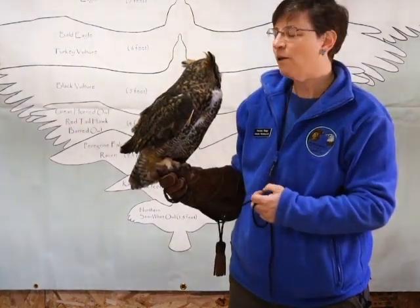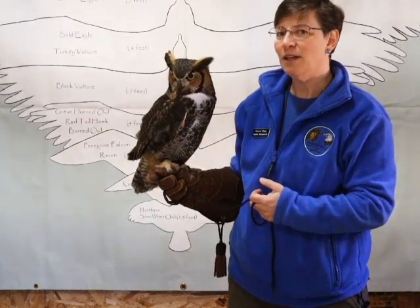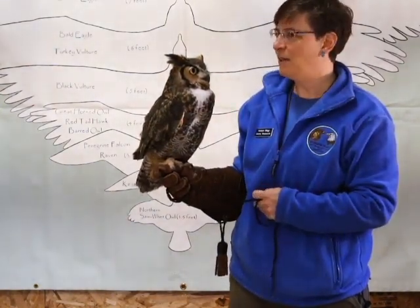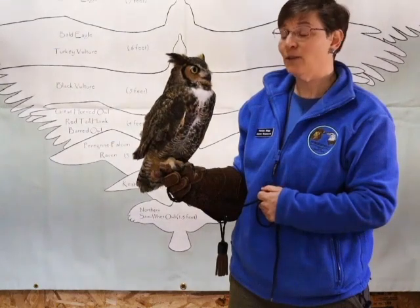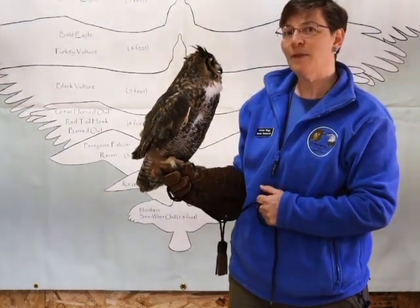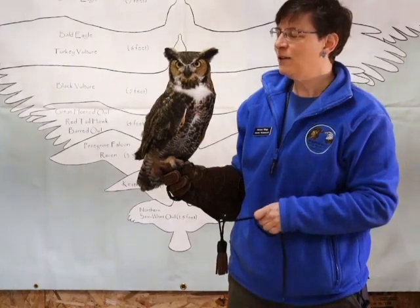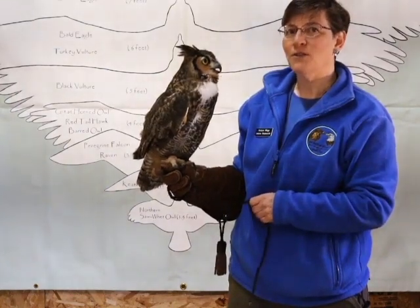Their favorite thing to eat, kids — it's black and white, it's nocturnal like he is, it's kind of big, it's slow moving, and it stinks. That's right, it's a skunk. That's one of their favorite things to eat. It's easy for them to capture and they have a really good meal. You might ask, how does he lift a skunk? A skunk can weigh up to nine pounds. That's because they've got really strong toes — he can lift a nine-pound skunk up into a tree and tuck it in, and have a few meals later. And you're saying, doesn't that smell bother him? Nope, they don't really have a sense of smell. They have very large eyes, very large ears, and not really much sense of smell.